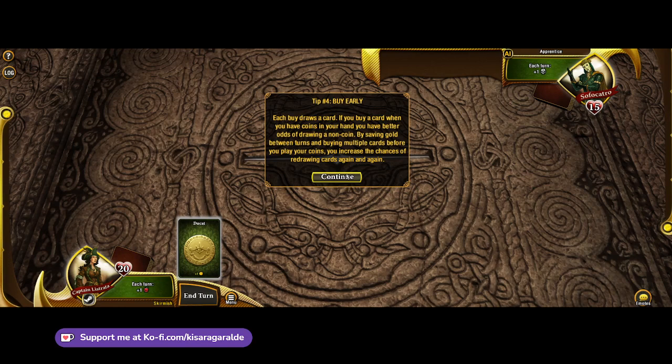So basically, you want to get to the point where, by mid-game, you have more non-coin cards than coin cards. In the beginning, you just have nothing but coin cards. You're going to be buying them on and on and on. By saving gold, however, you'll notice that sometimes I waited to the end of my turn to actually spend my coin.